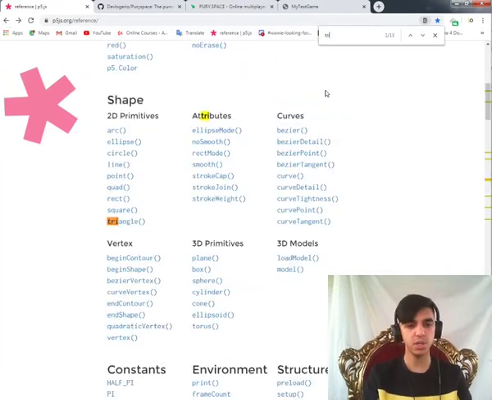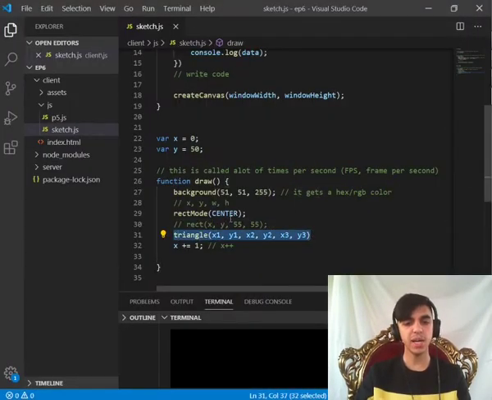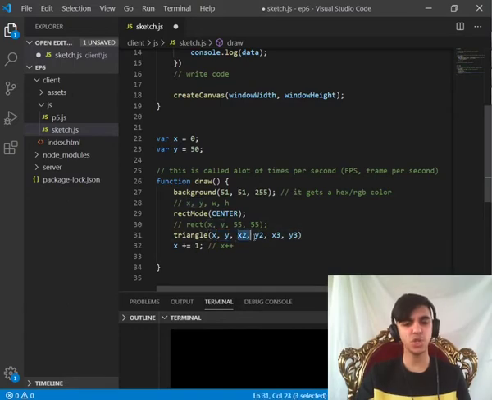I don't remember triangle mode. We don't have it. So the triangle mode, how does it work? First of all, it gets the first X and Y. So I want it to be on this X and Y. It's basically taking the X and Y of the 3 angles of the triangle.